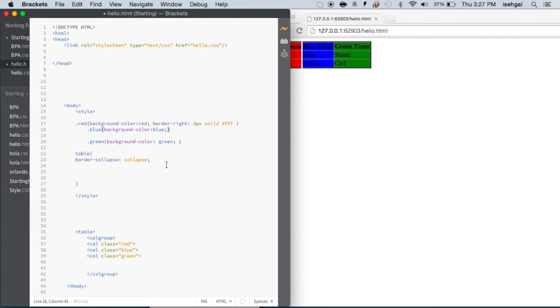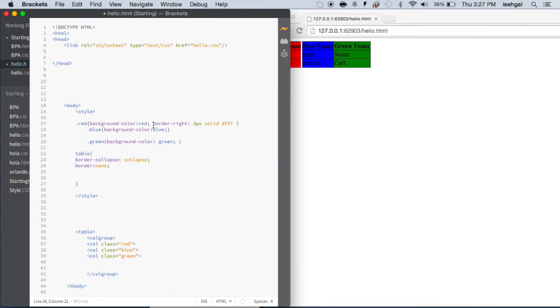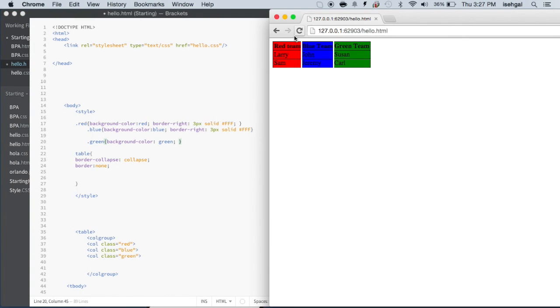So I should probably say border none. Yeah, okay. There. No border. What else should we do? Now we should just copy and paste this to every cell. For the dot blue, we should do the same. And I guess it doesn't matter if we do it to the green or not. But there we go. We have a little spacing in between them.